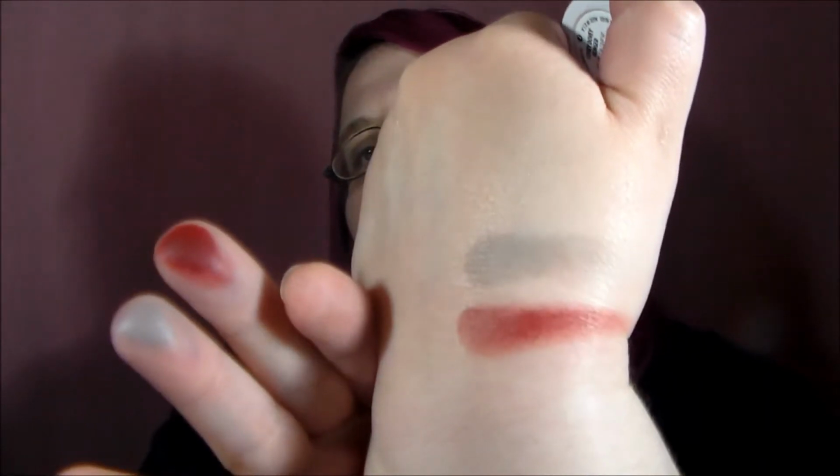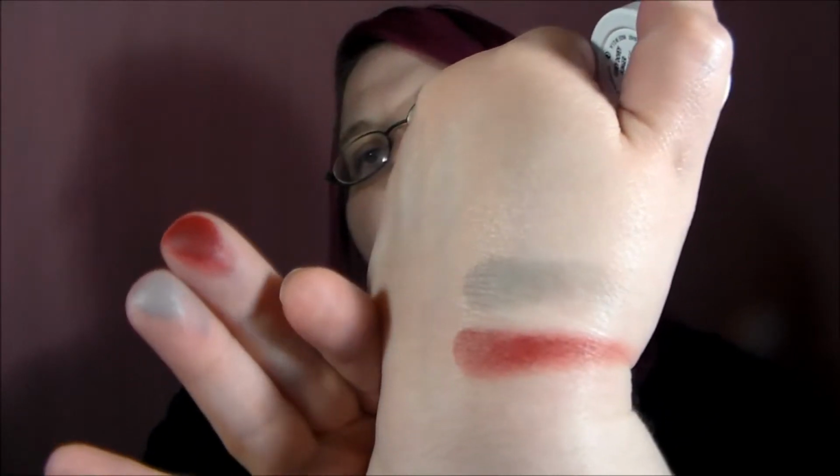Now, why do I always do this? Those two are beautiful. That red is awesome. So is that. It's kind of, wow, it's kind of like a grayish skin tony color. I don't know. I am in love already. It took me forever to make my first ColourPop order because there's so much to choose from, and you're just like, what do I get?